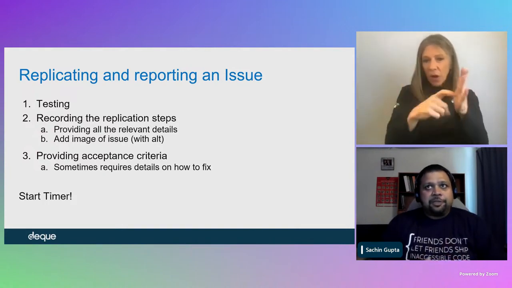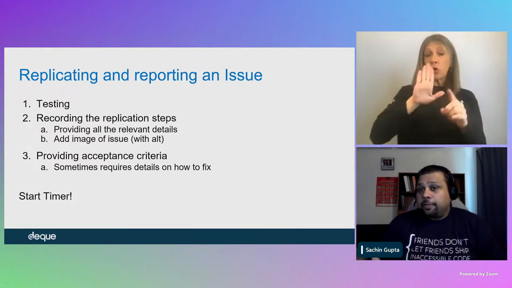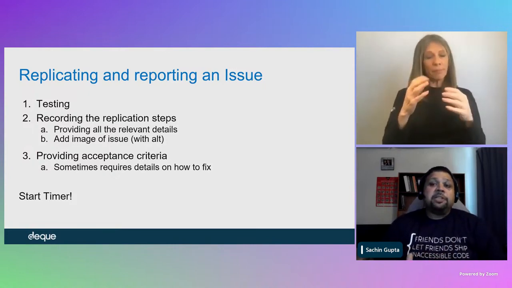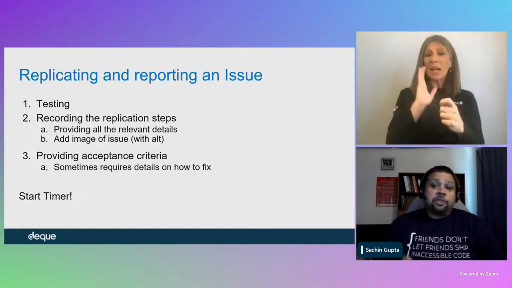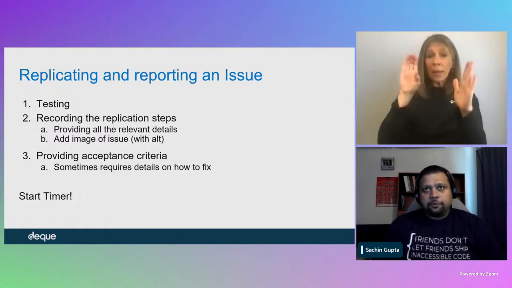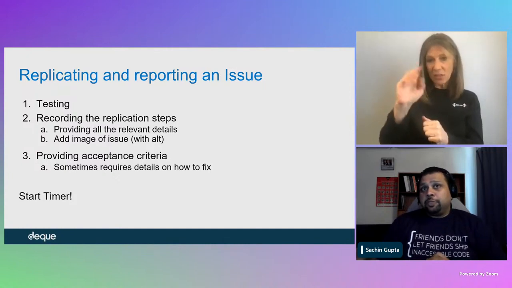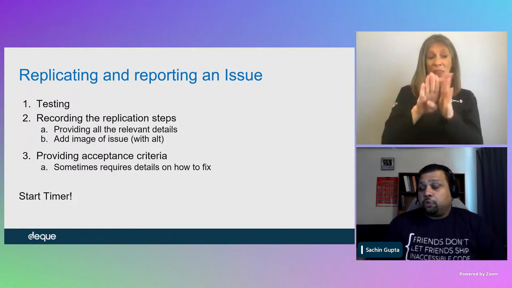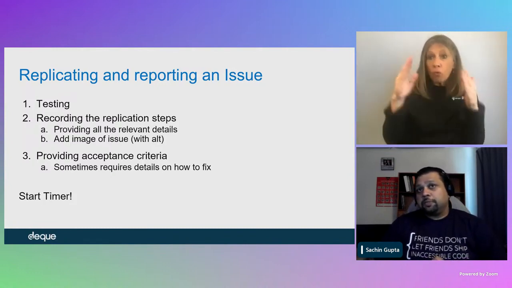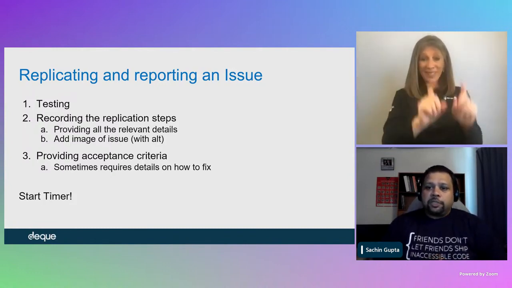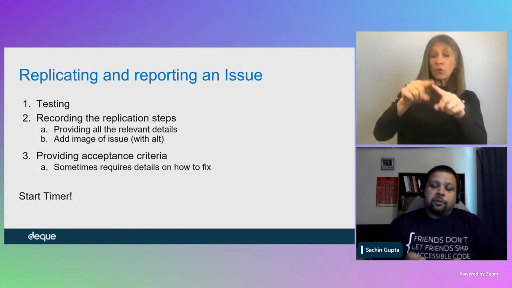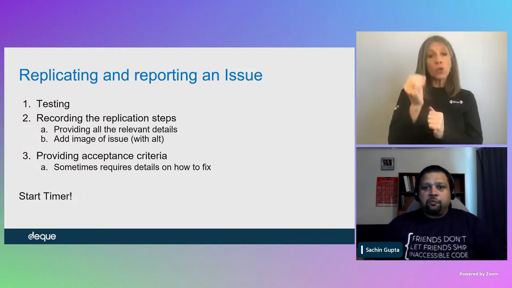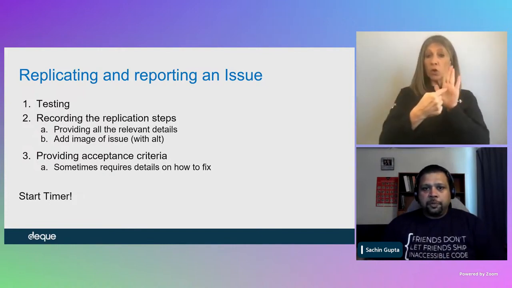Every organization is different. Your organization may require more than what I'm going to capture, but that'll still make the point. The relevant details that I'm going to capture will also include image of the issue with alt text, of course. And I am going to assume in this case that sometimes the development team members don't know how to fix an issue. So the person who's testing also has to provide actual way to fix the issue. So I am going to first show you the issue.